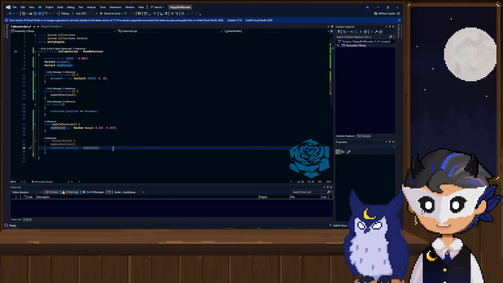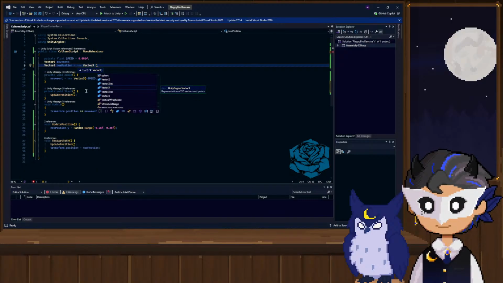Transform.position is equal to new Vector3 1.1, 0, 0.